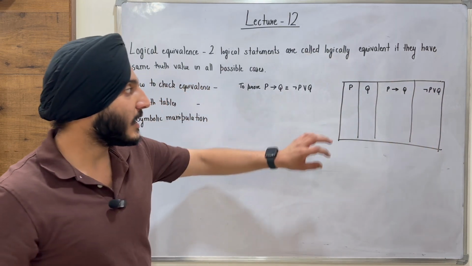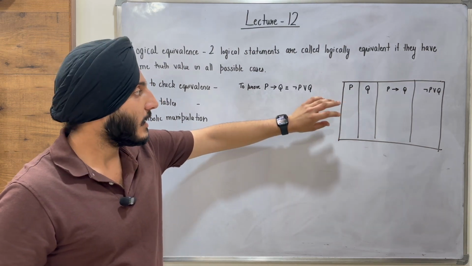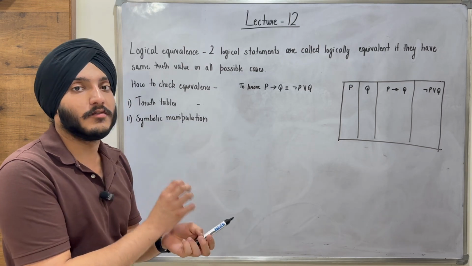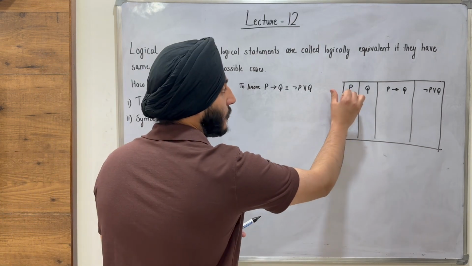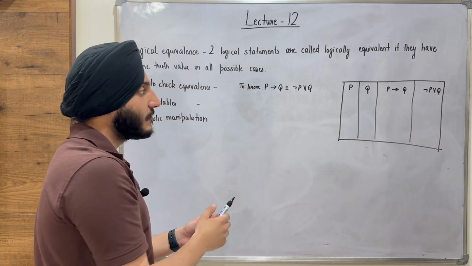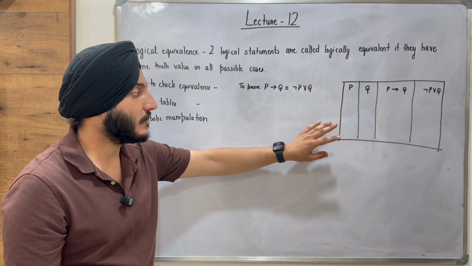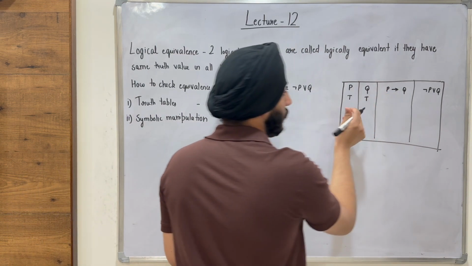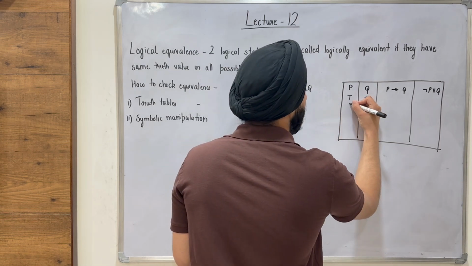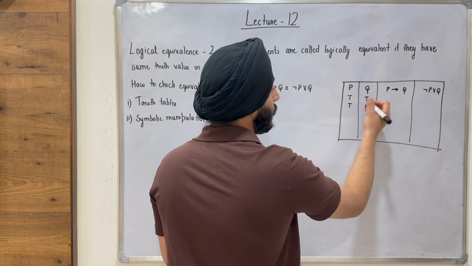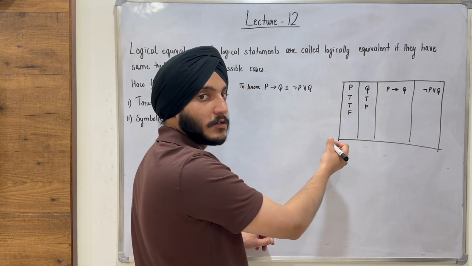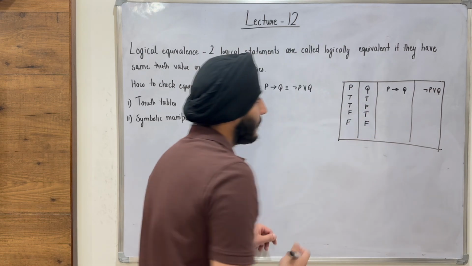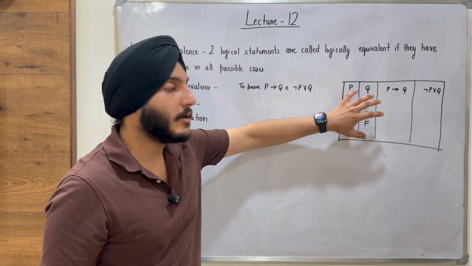Now, we already know that there are four possible cases, right? Because 2 multiplied by 2 basically results in 4. Now, I'll try to explain this concept in the future as well, how we try to figure out what are going to be the number of inputs. But for now, let's try to understand that there are going to be 4 inputs in this case, right? So, what are the 4 inputs? One input could be true value for both P and Q. One could be true false, where P is true, Q is false. One could be P is false and Q is true. And final could be both are false, right?